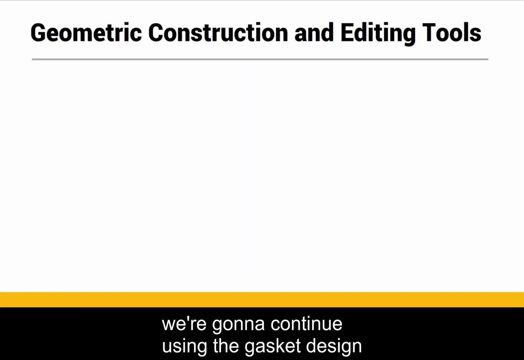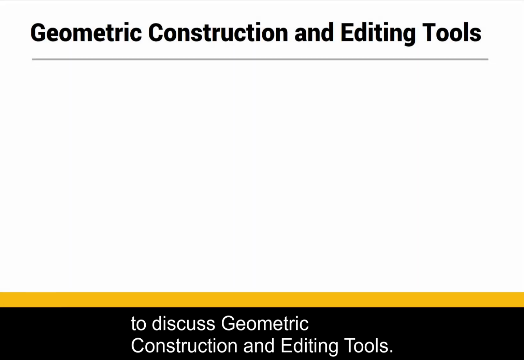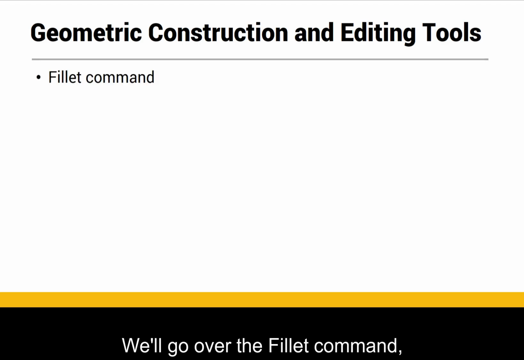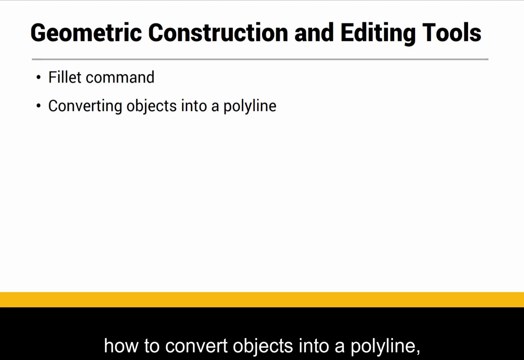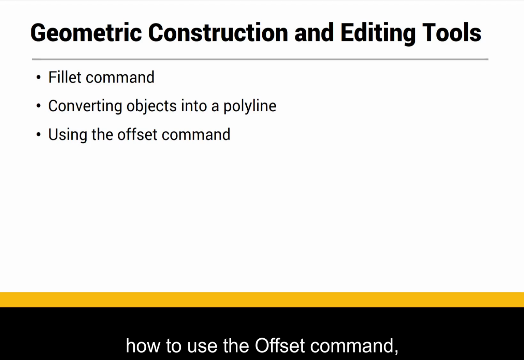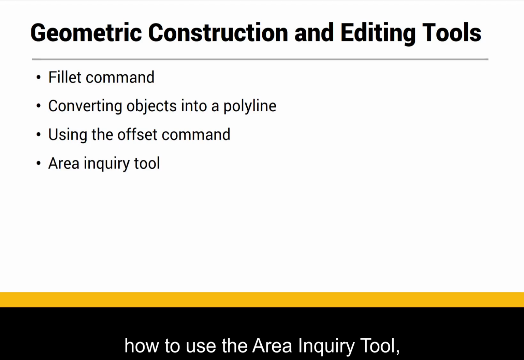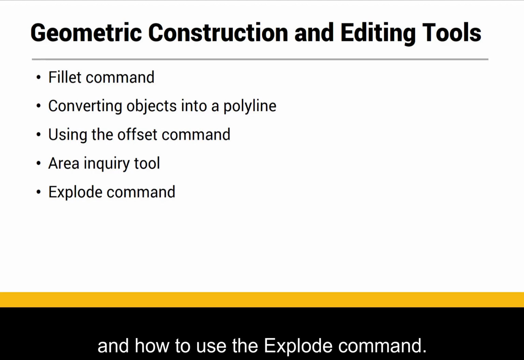In this lesson, we're going to continue using the gasket design to discuss geometric construction and editing tools. We'll go over the fillet command, how to convert objects into a polyline, how to use the offset command, how to use the area inquiry tool, and how to use the explode command.